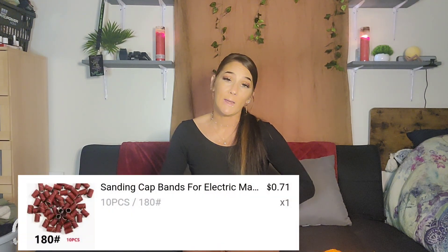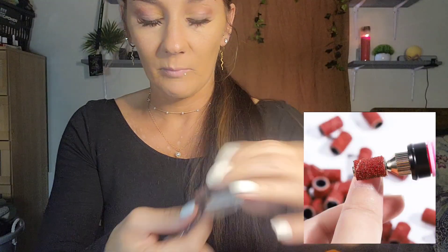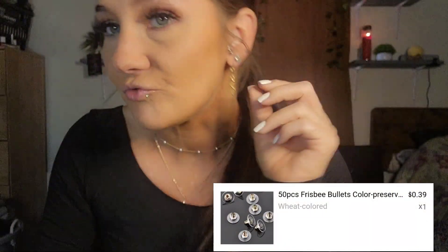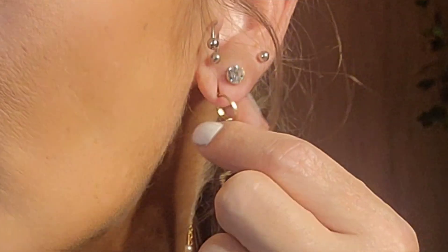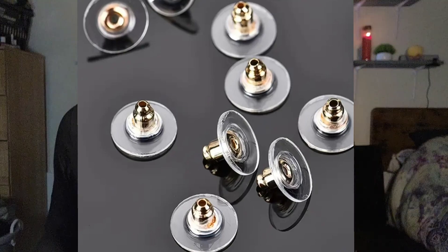Then we have these little guys which I use for when I do my nails — acrylic nails or dip nails. These are little sanders to sand down my nails and I got a whole pack because I needed them. Lastly I got these earring backs because when my daughter was really young she pulled on my earring and stretched my ear out a little bit, so I need to wear bigger backs when I wear heavier earrings.